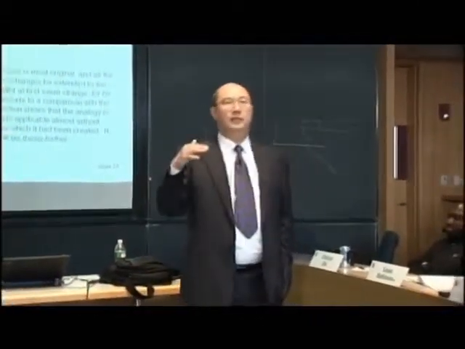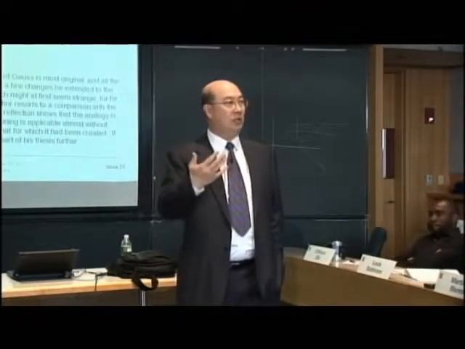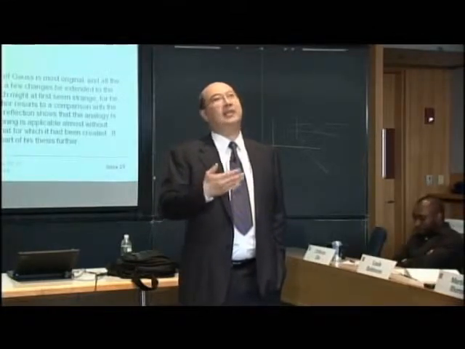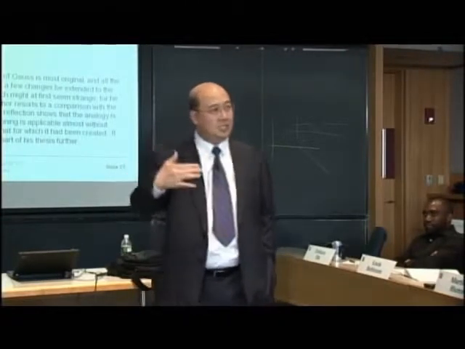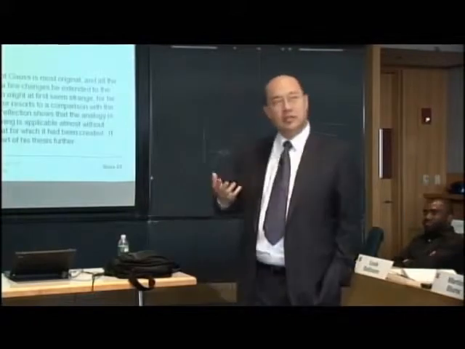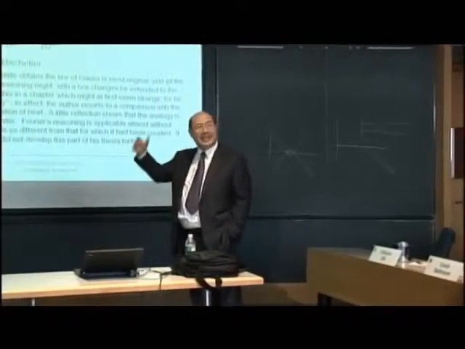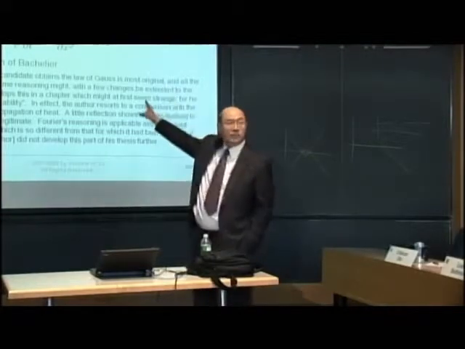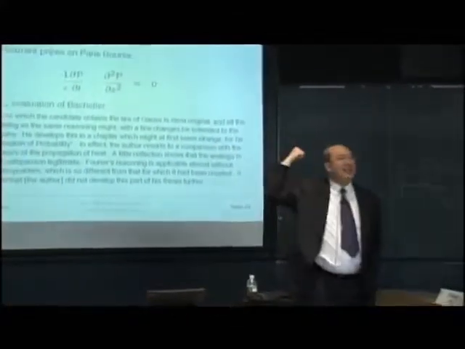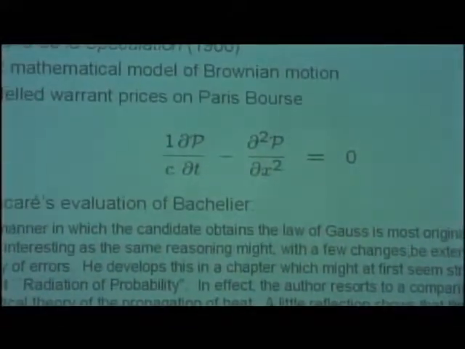In physics, there's a very standard model that everybody that goes into advanced physics will cover, and that is how does heat get conducted through a solid medium. And in deriving the equation that ultimately is known as the heat equation, you actually use the same theory that Bachelier applied to pricing warrants on the Paris Bourse. He gets what's known as a partial differential equation, and that's it right there. That's the equation that he used in his thesis. If you look at his thesis, you'll see it there. That's the heat equation. It's the same equation that explains the conduction of heat in a solid medium, but he derives it for the purpose of pricing this financial security.